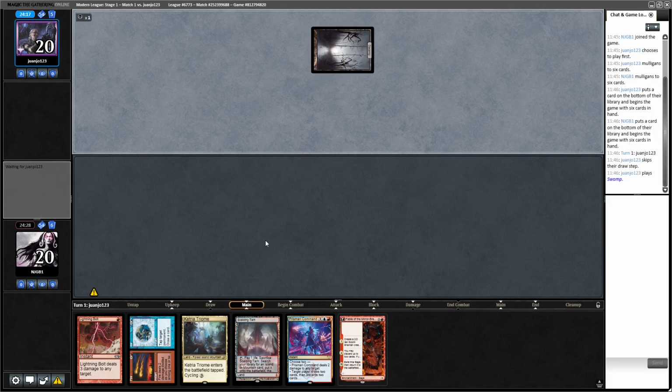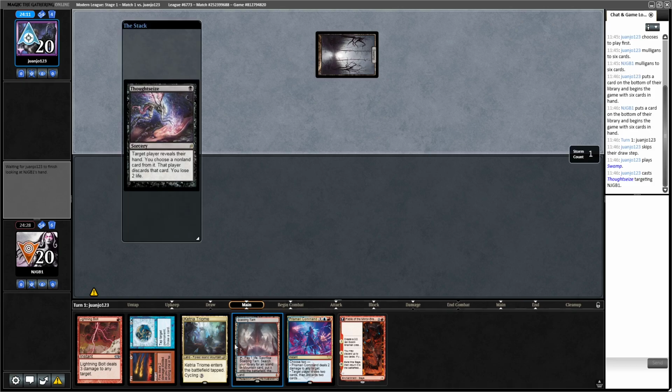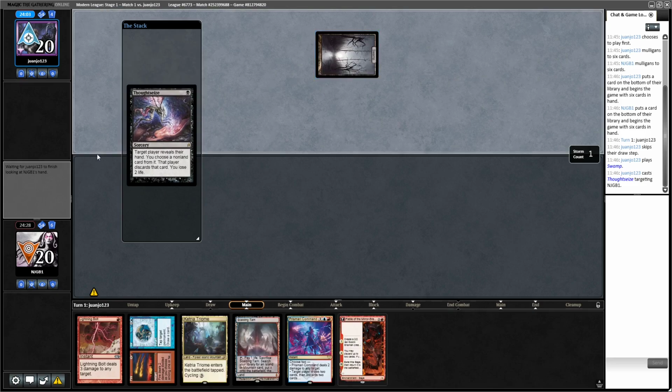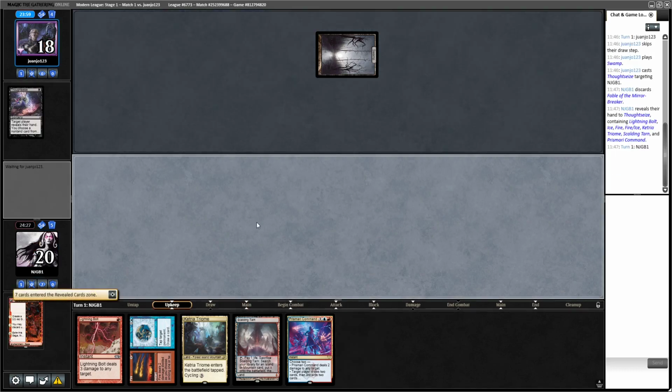See what the opponent's on. Swamp into Thoughtseize. Okay, so glad we mulliganed that original hand. Swamp, Thoughtseize. I wonder what this is. Could be Shadow, could be Jund. They take the Fable.